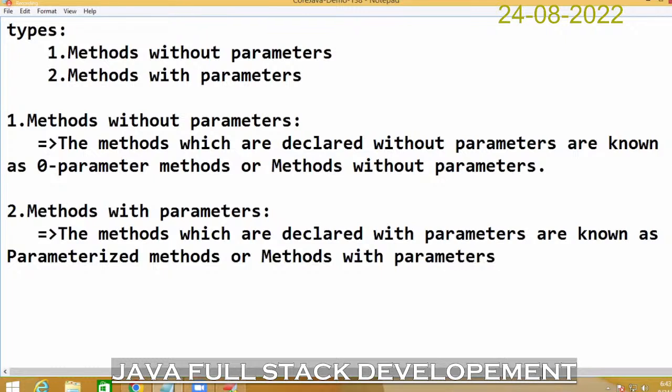Up to now, this is not entered. So the return type method is not entered, and methods with parameters are not entered.